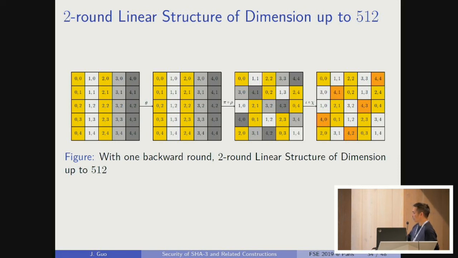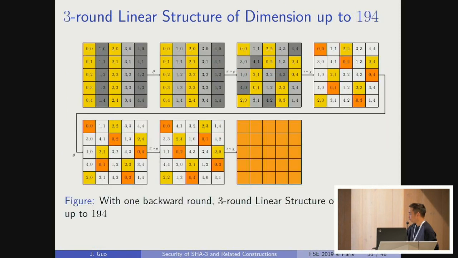So we force the variables to be in the CP kernel. That means for this column, we set the sum to be a constant, and similarly for this column as well. So you actually have 4 free variables in each column. That adds up to 512 bits.